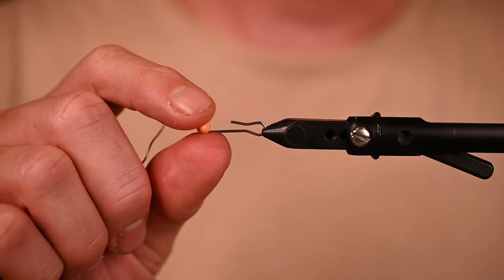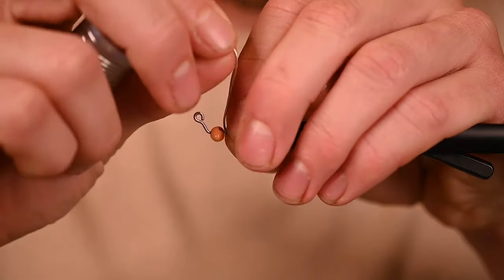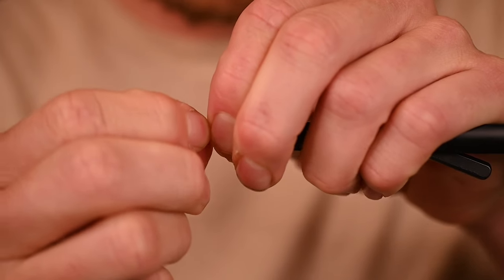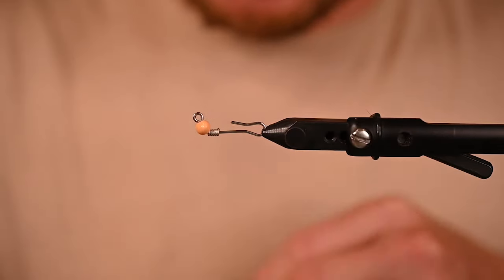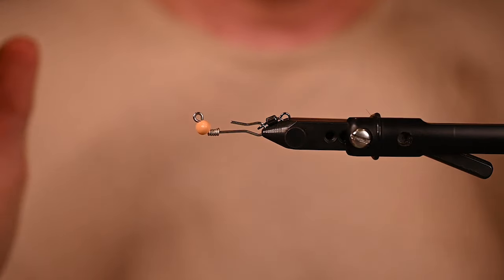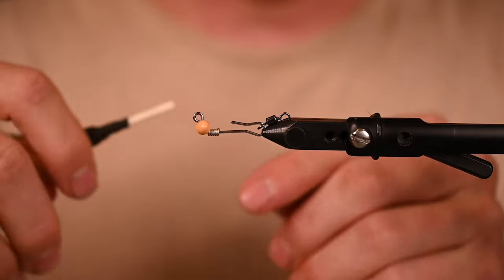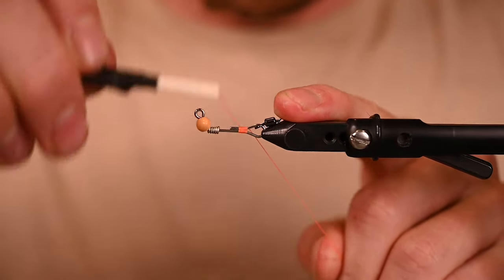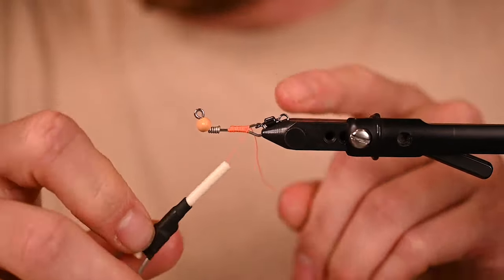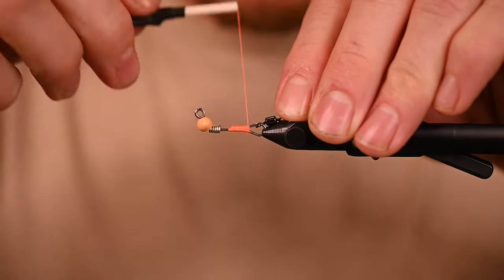In the vise we have a Spawn jig shank, 60 degree, 20 millimeter, and we have a Spawn football bead, 7 millimeter in peach. We're gonna wrap some lead-free wire down just to secure this bead because it is not gonna want to go anywhere. Then we're gonna throw on a little swivel. The platform for this tie — I don't know if you could call it a fly — is gonna be set on this foundation, and we are gonna get after creating this lifelike sack of eggs. For those of you that have steelhead fished with bait, this thing is gonna look eerily familiar.